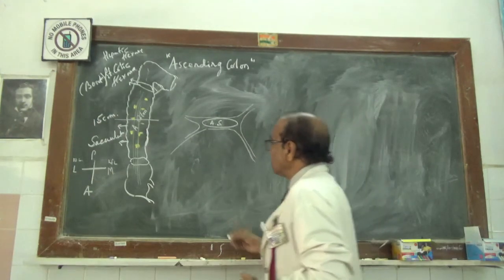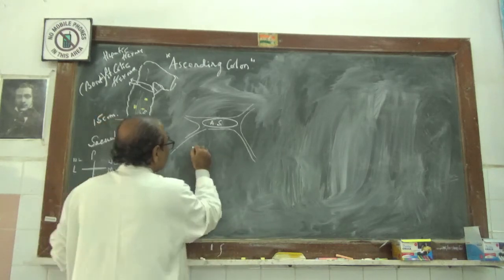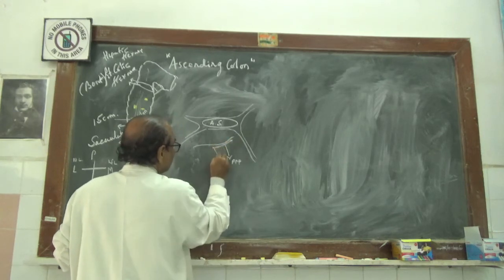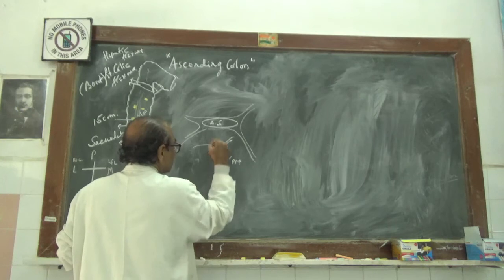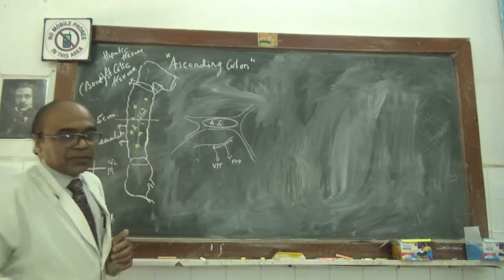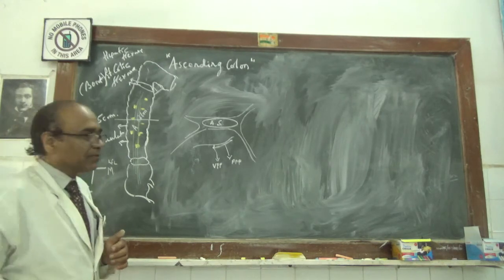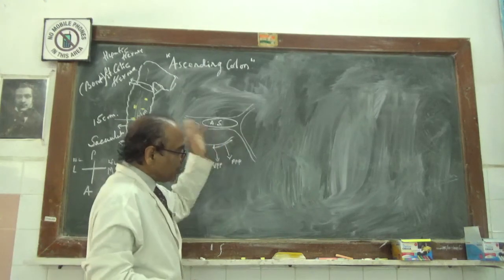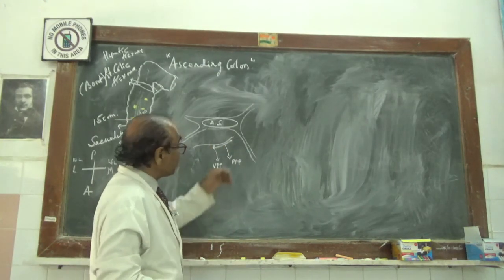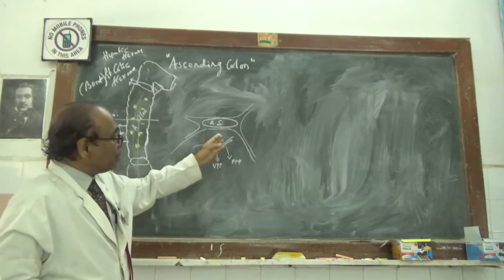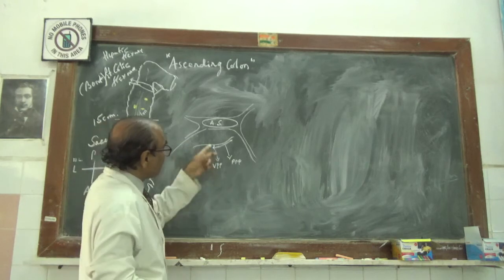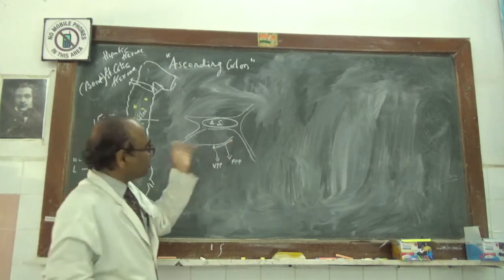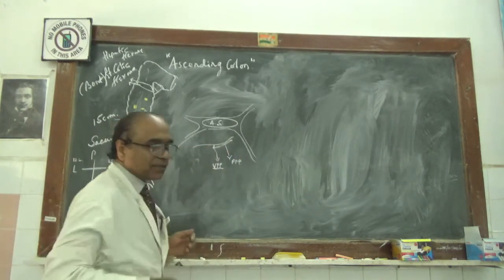Now let us go to the front. In front it is related to the parietal part of the peritoneum and the visceral part of the peritoneum. The visceral part of the peritoneum covers the ascending colon after getting formed, and the parietal portion covers the internal aspect of the posterior abdominal wall when it reaches the right lumbar region. So this is the parietal. The visceral, the right part of the mesentery, covers all the retroperitoneal structures, and then it is extending here.